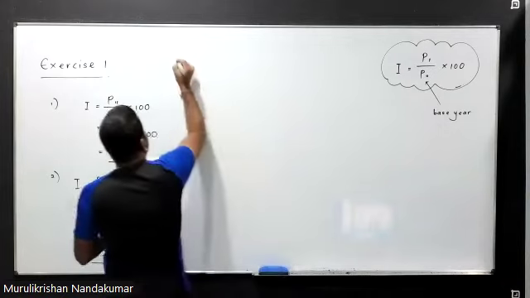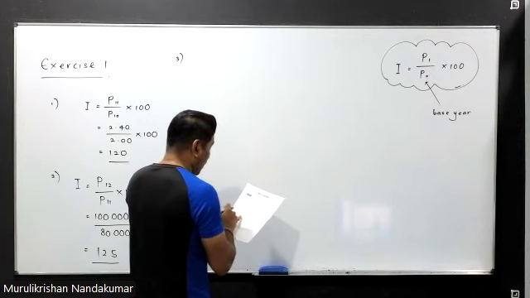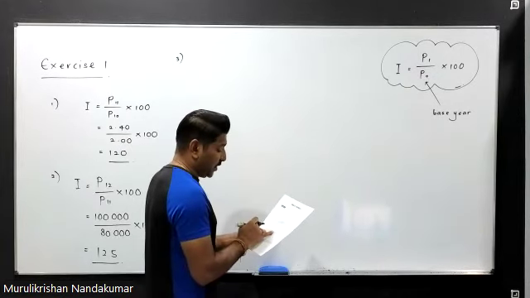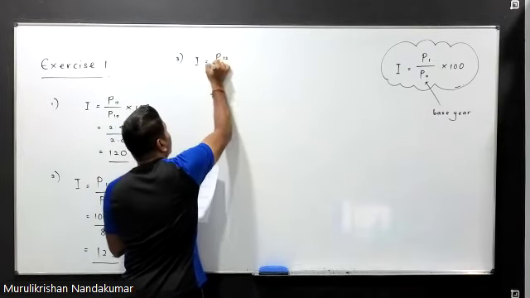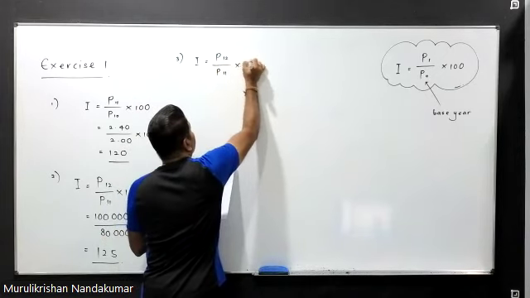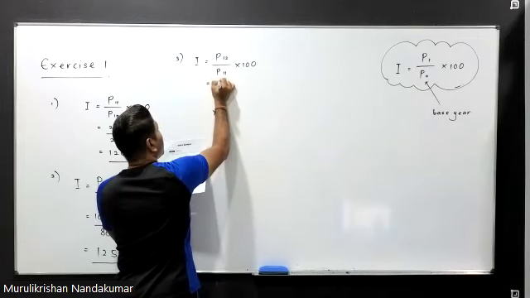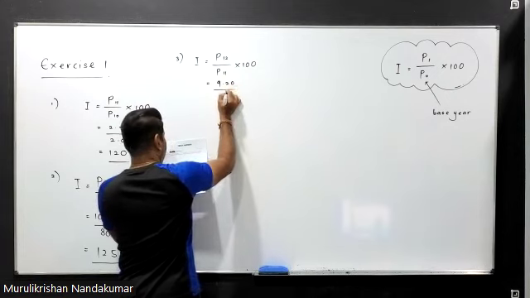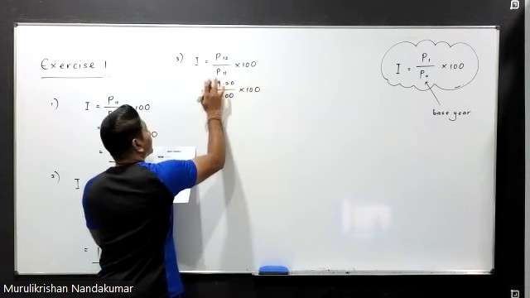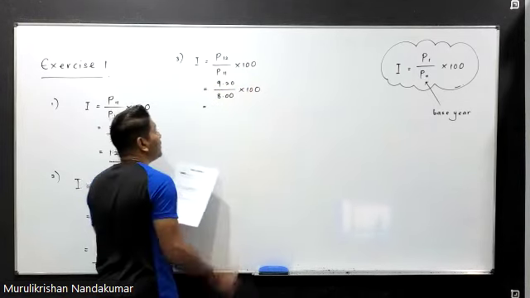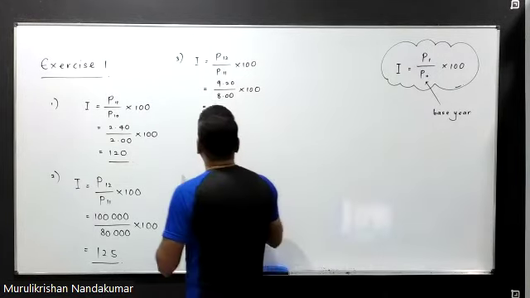Now, number 3. So, kamu boleh teruskan. Okay, the price of a box of washing detergent in the year 2011 and 12. So I, 12 on top, 11 at the bottom, times 100. Okay, the price of 2012 is 9.20. 2011 is 8 ringgit, times 100. Answer please. 115, sir. 115. Thank you.